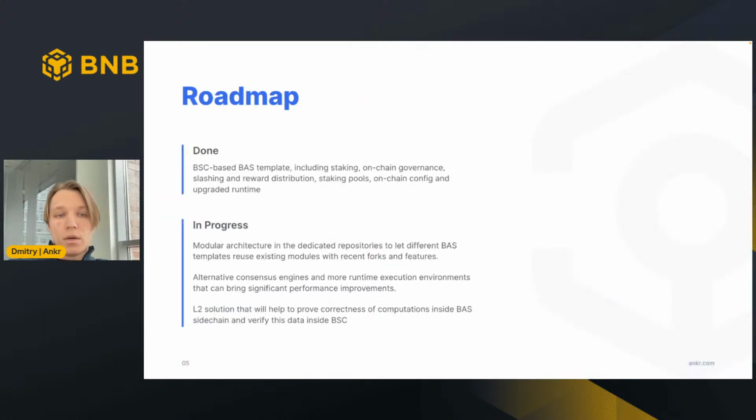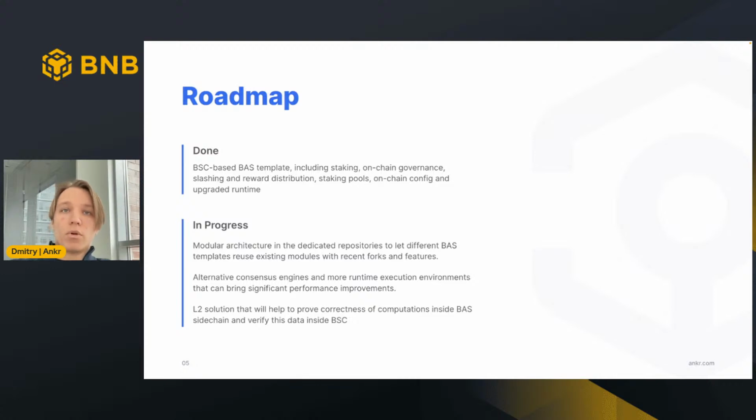What we have right now and what we are going to do in the future. Today we have a fully operating and working BSC-based BAS template. We already set up a demo, and today I'm also going to show you how to set up your own private chain and how to test this blockchain on your own. It already includes staking, on-chain governance, slashing, reward distribution, staking pools, and so on. Everything you need to have a working solution.